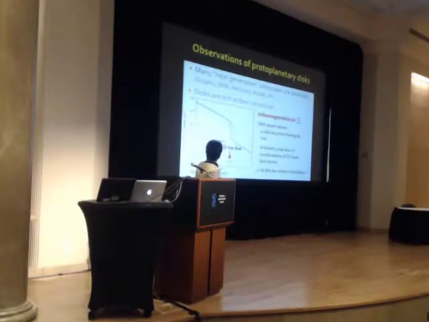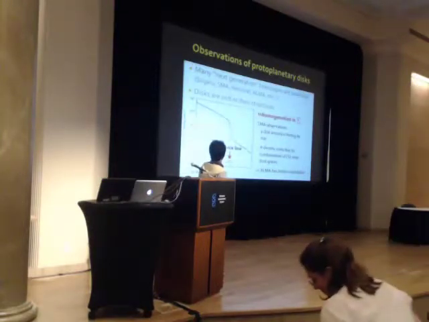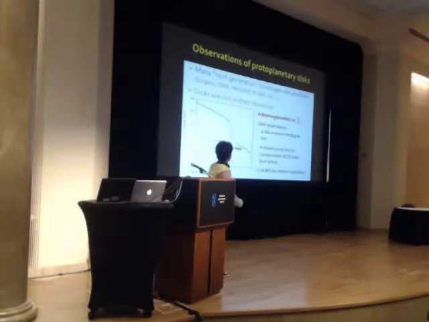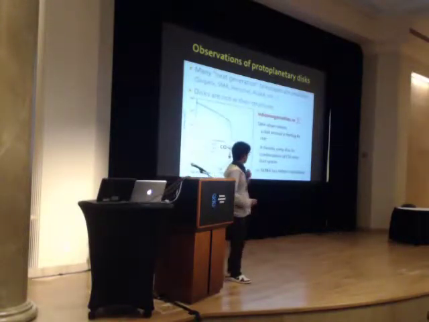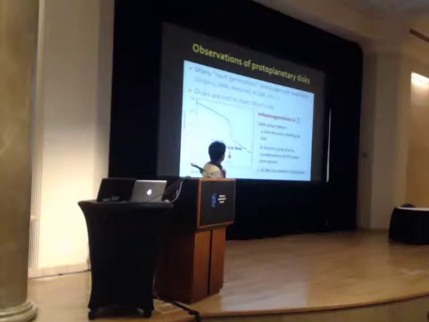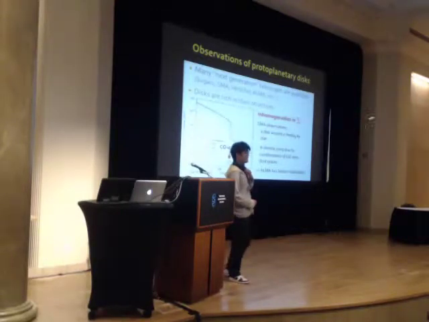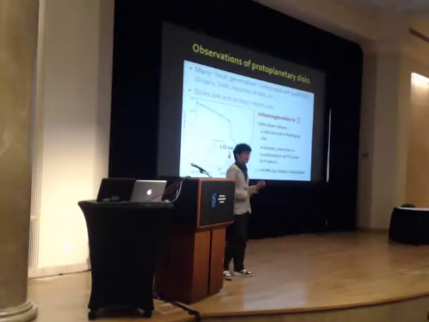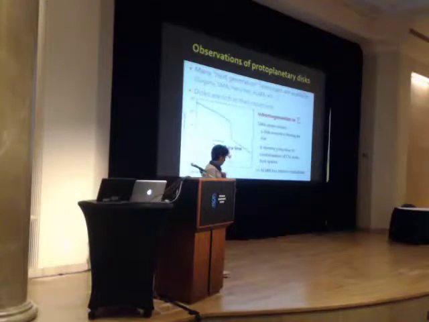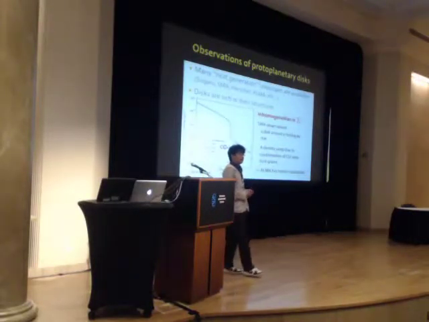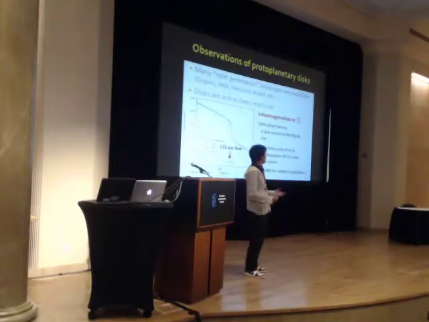In this plot, the 13CO column density is shown as a function of the distance from the central star. As you can see, if you look at the CO ice line, the surface density drops significantly. This is because of the condensation of CO onto the dust grains. ALMA definitely has a better resolution, so we are expecting to have more and more data about it.